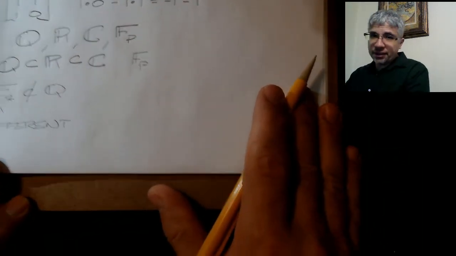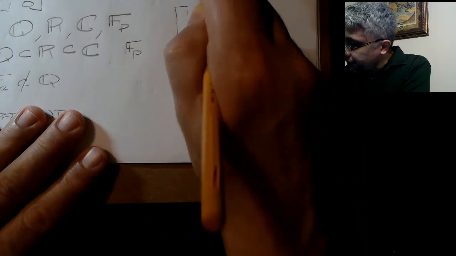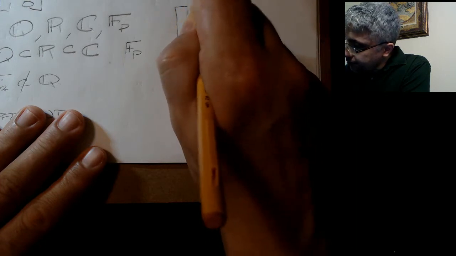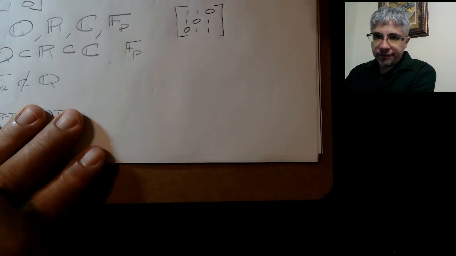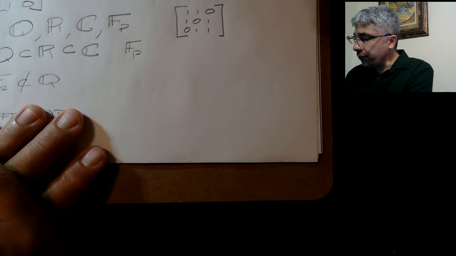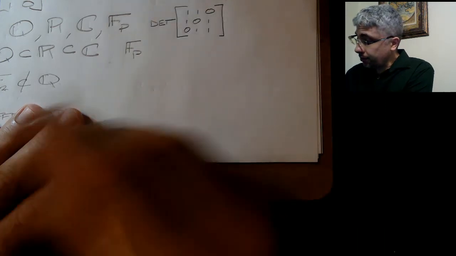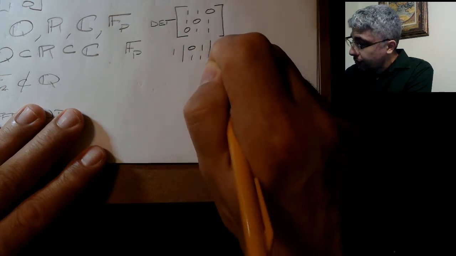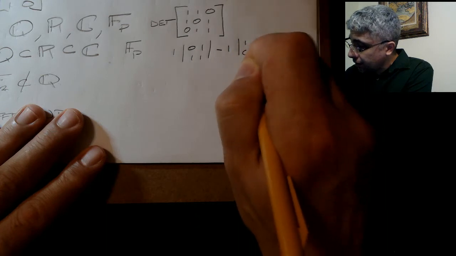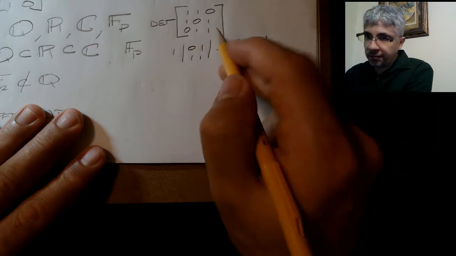And I guess for a simple example, consider something like this matrix. 1, 1, 0. Let's put zeros on the off diagonal here. Okay. So if we're in the rational numbers, what would the determinant be? So I want to know what the determinant of this matrix is. So what would we get? We'd get 1 times this, minus 1 times this, plus 0. Okay? Of course, there are many ways to get the determinant.